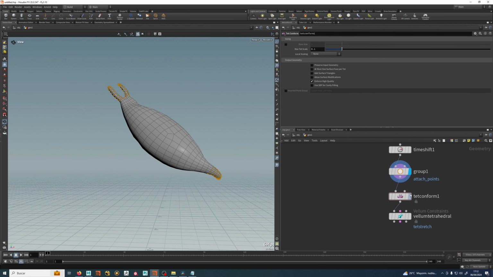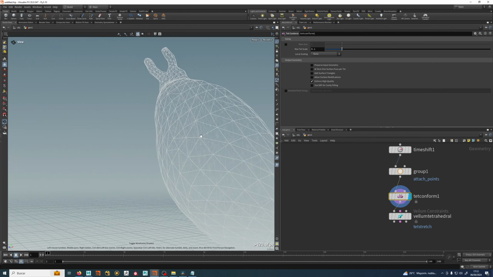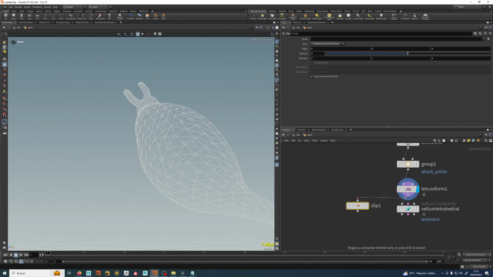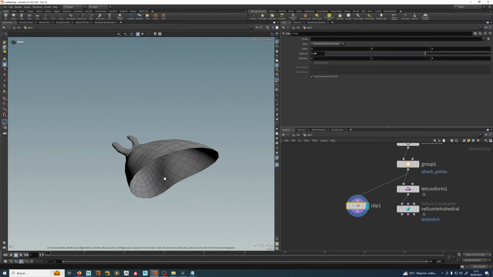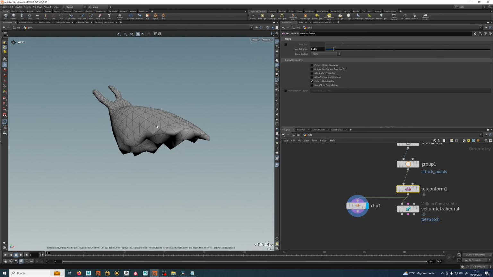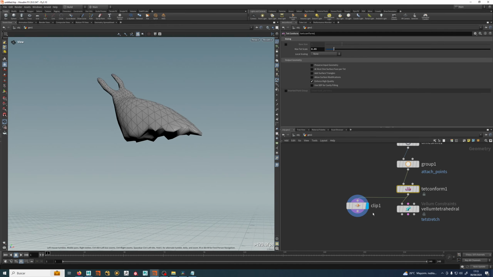So what this does is it creates a FEM object, just like in Ziva, and that means that we have some points inside this guy. I can create a clip node to show you that. So let's hit the clip and add a little bit of that. As you can see, this guy has nothing inside, and this guy now is triangulated, and it also has some points inside. We can reduce this scale, and we'll have more points inside. But it's not really that useful to have a lot of points inside and not that many points outside. So let's keep it that way for now.